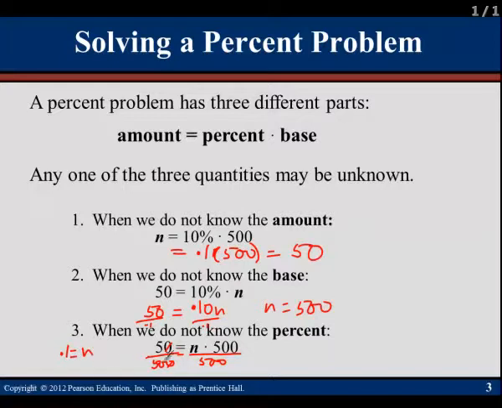Well, see, you're just solving algebraically, so yeah, it's going to be amount divided by the base. Amount divided by the base, right, because it's the same. See, the process is the same each time. Look up here. You've got the amount, right? You've got the percent, and you've got the base. So you just put in the amounts wherever they go in the equation, and then you solve algebraically.